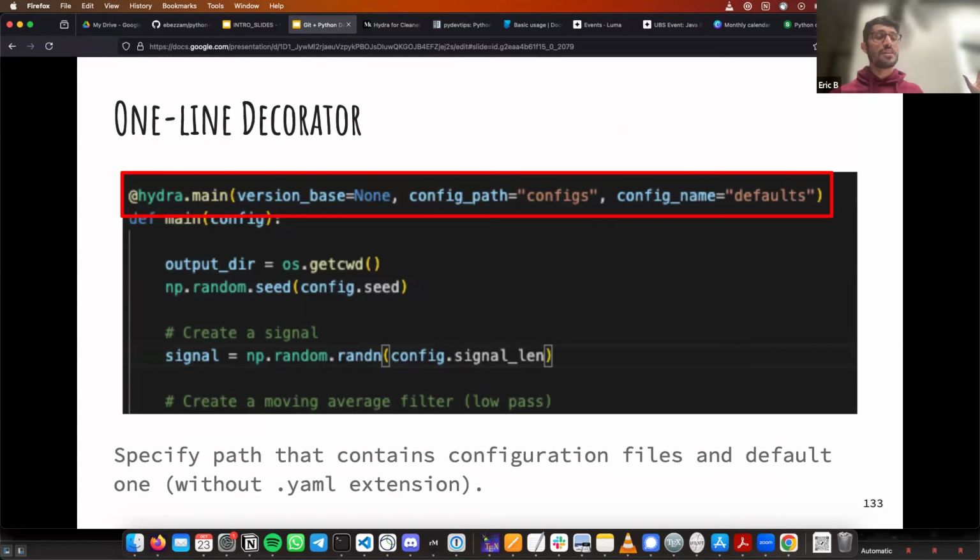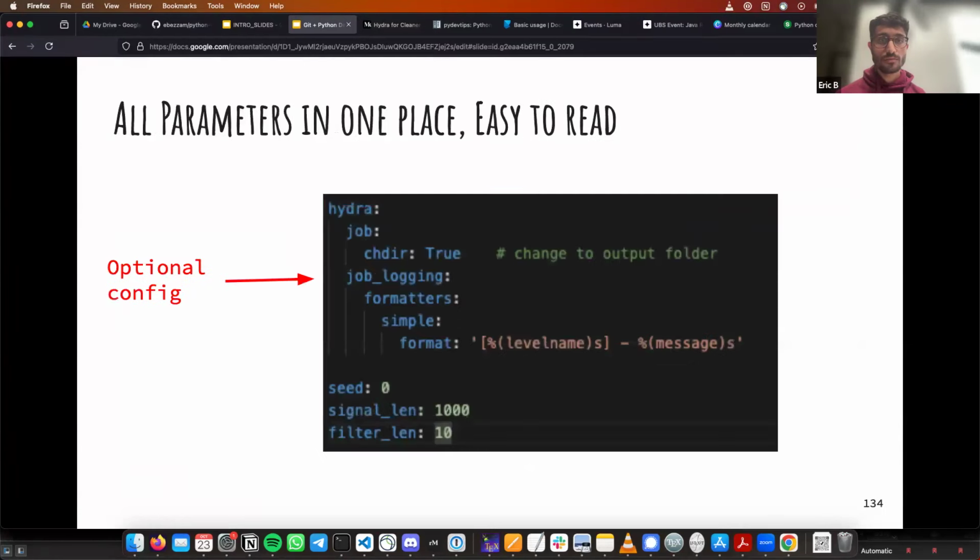I mentioned if you start to create a command line interface with Python, you may need to create at least one line for each parameter of the command line interface. What Hydra does is compress that all into one line, because essentially it's going to look into this folder or this file to find all the parameters.